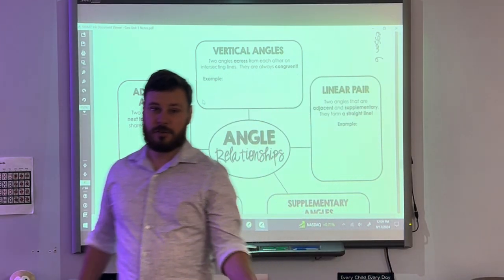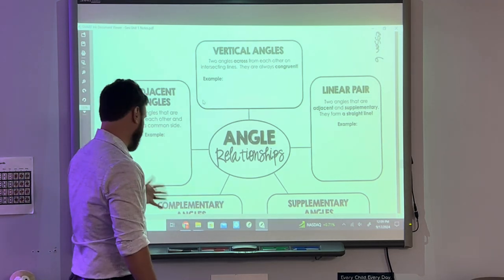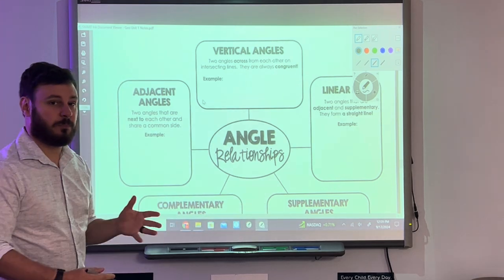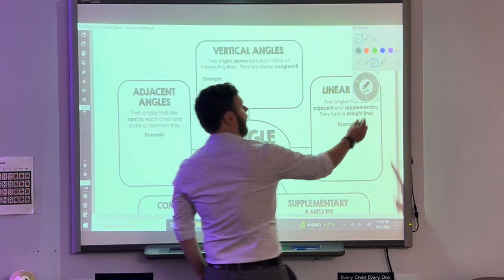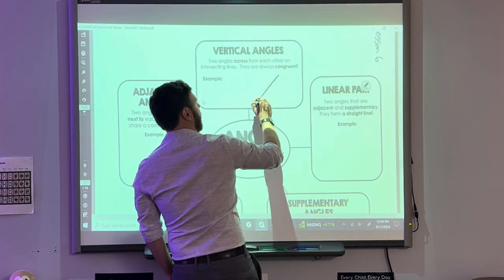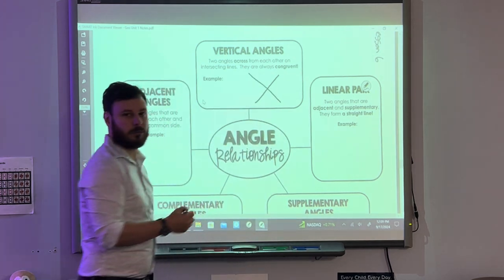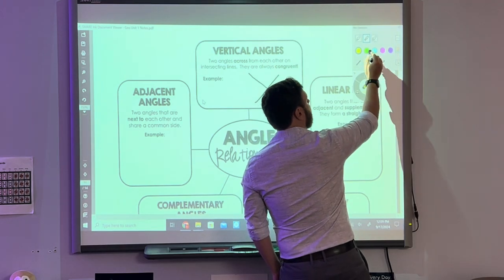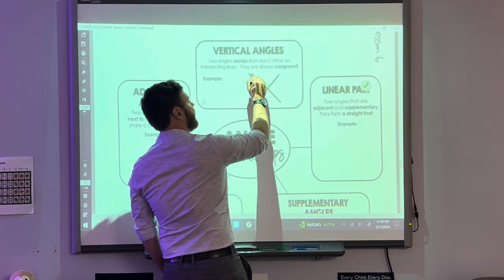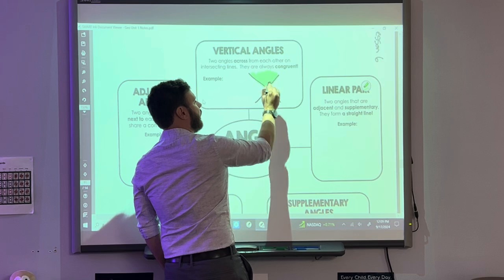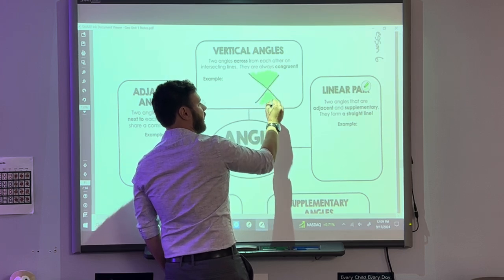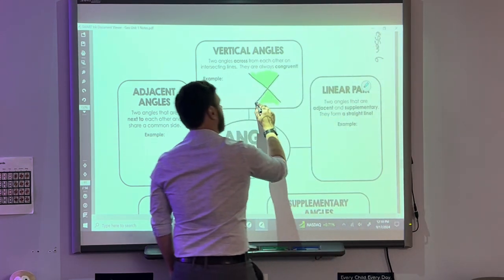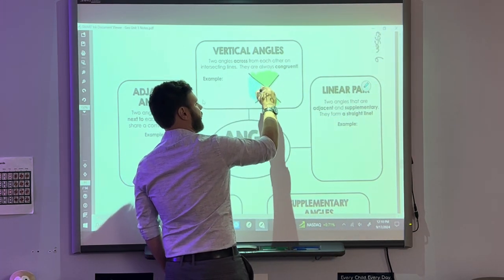Okay, so the final lesson in this unit is really about angle relationships. We have a lot more we're going to add as the year goes on, but we're going to start with these basic 5. Vertical angles are angles that are opposite of each other on 2 lines that intersect. What do I mean? Well, I mean this green top is going to be congruent to the green bottom side. So whatever the top is, it will match the bottom, just like the left will end up matching the right.